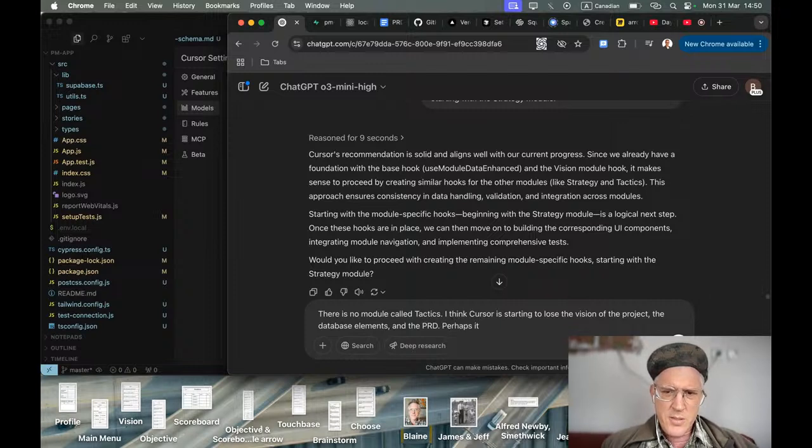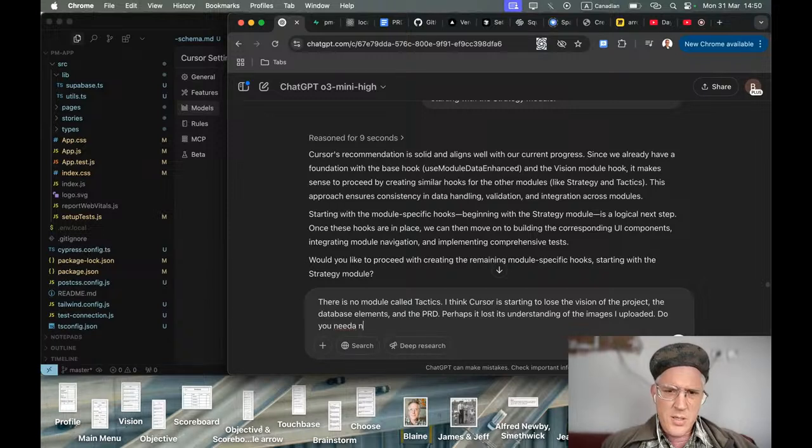Perhaps it lost its understanding of the images uploaded. Do you need any of this information reloaded to be able to give us a clear plan for how to move forward?